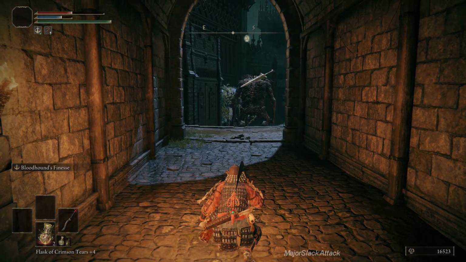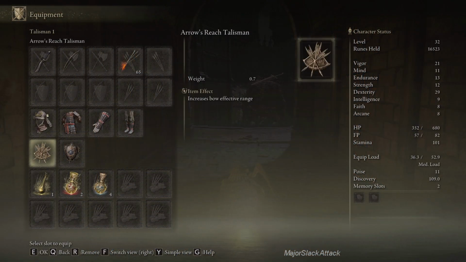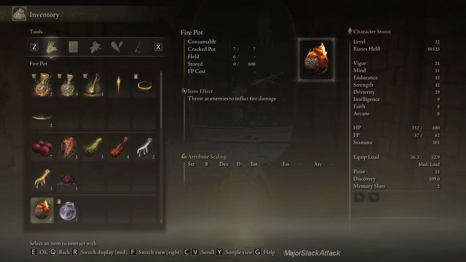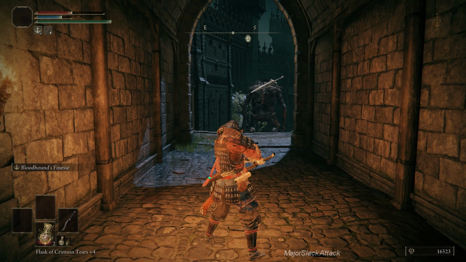Okay, switch over to your Bloodhound's Fang. What we're going to do is throw a sleep pod at him. This will put him to sleep, and then do 2 or 3 charge attacks, and that should bring him down. Real easy, no problem. And I want to put some grease on my sword here. Everybody should have at least 1 fire grease. Let's use that.